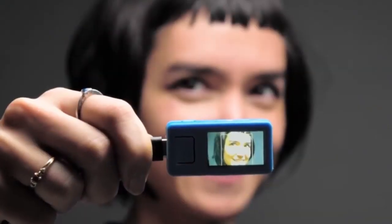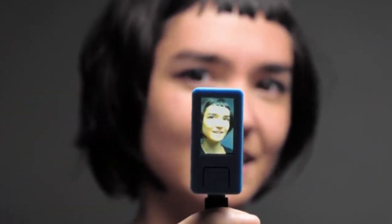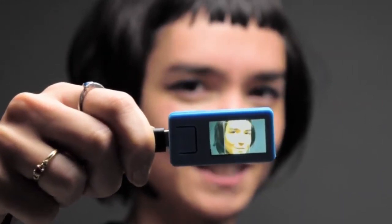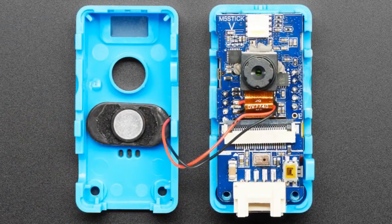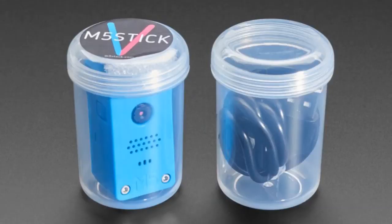The M5 stick is a RISC-V chipset from Kendryte, the Kendryte K210. And it has AI hardware acceleration, so it can do face recognition. It also has a microphone, this lovely little TFT display, SD card, speaker, probably some sensors as well. You can plug stuff into it. It's a great little dev kit if you want to play with the Kendryte. It's a super low-cost way to do that, as well as hardware-accelerated RISC-V AI.